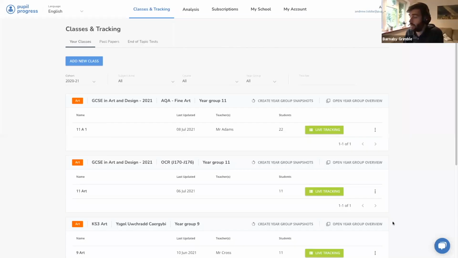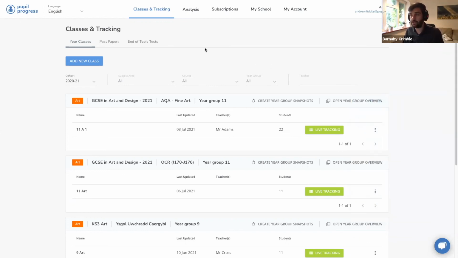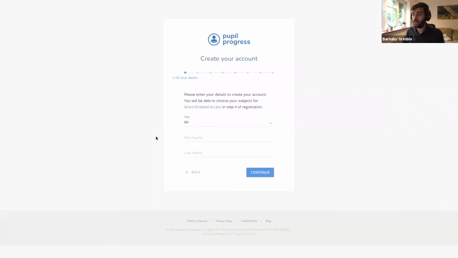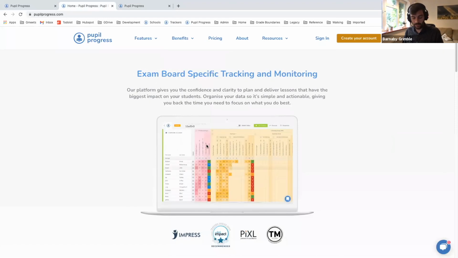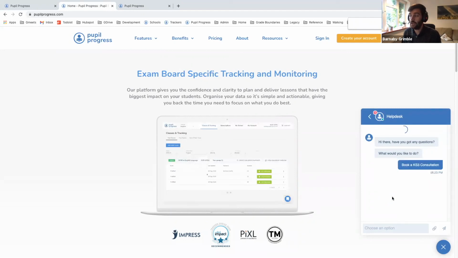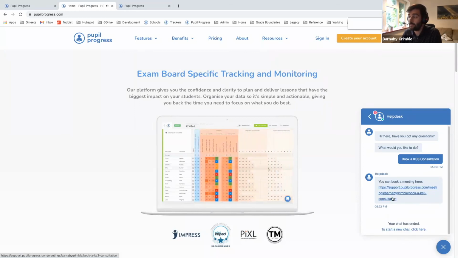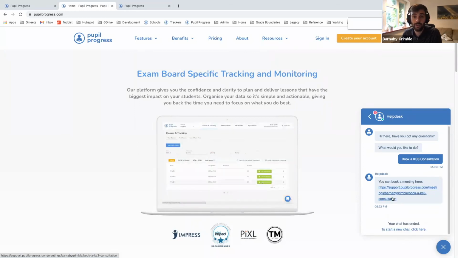And if there are any other questions, on our site, if you've already got Pupil Progress, you'll have the chat button in Pupil Progress itself, and you can always ask us about the Key Stage 3 trackers here. We've got our support team on board, ready to help out with that too. And if you are on the front end of our site without having logged in, or if you don't have an account with us, then there's also the chat button down here, and we have a book a Key Stage 3 consultation. So you can do that. It could be whether it's single subject or whole school. Then we're more than happy for you to book a call, and I will chat through the different options with you.